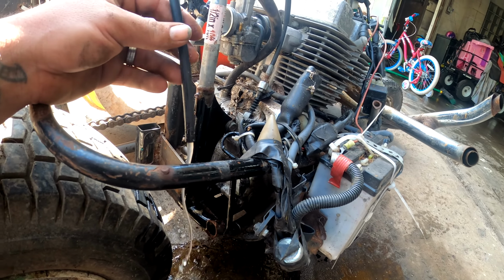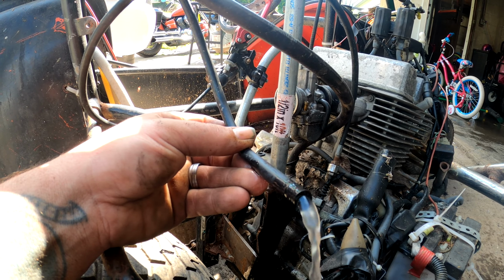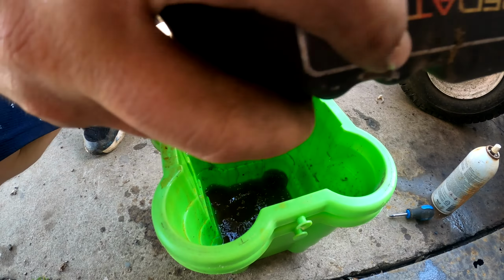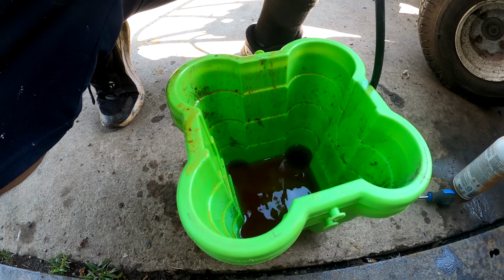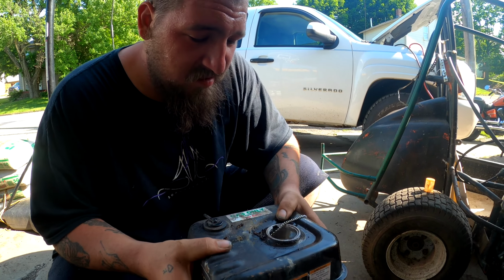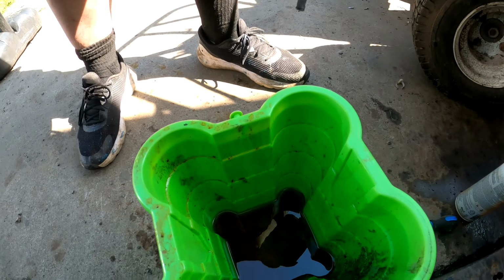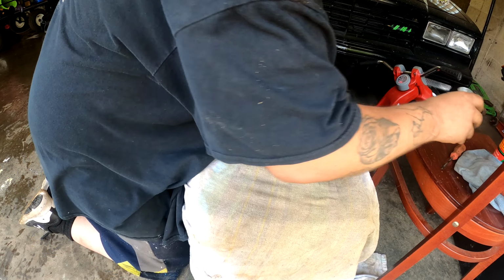So I'm gonna let this drain into a container. There's a container underneath, as you can see. I'm gonna let it catch it all, and I'll come back. Lot of crap in there. I think it's time to fire up the pressure washer and pressure wash inside here. Yum. Alright.